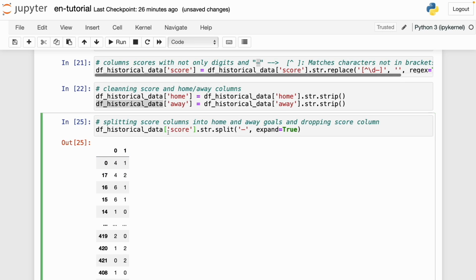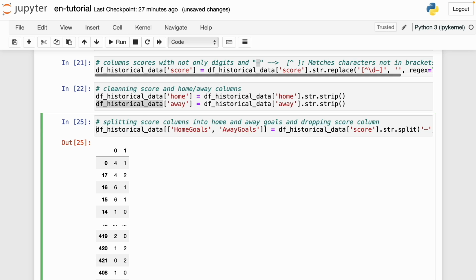Now, if we want to add this to the historical data frame, what we have to do is write the name of the data frame, and then specify the new names of the columns. So I want to name column 0 as home goals, and I want to name column 1 as away goals. So that's it. That's everything we have to do.